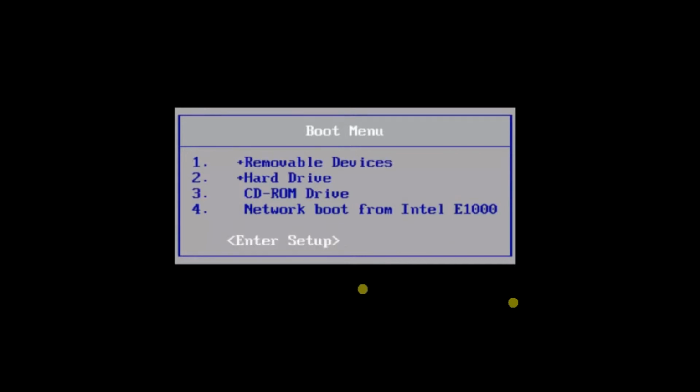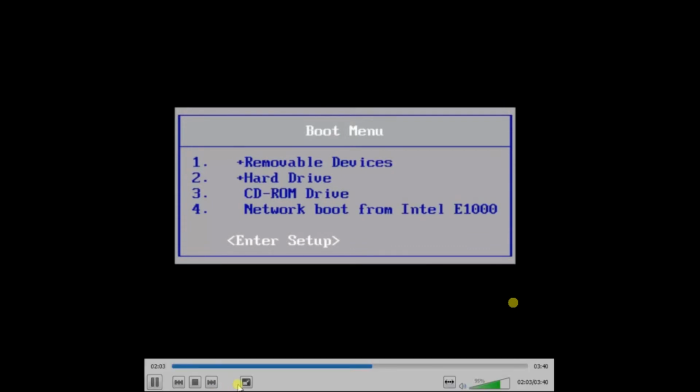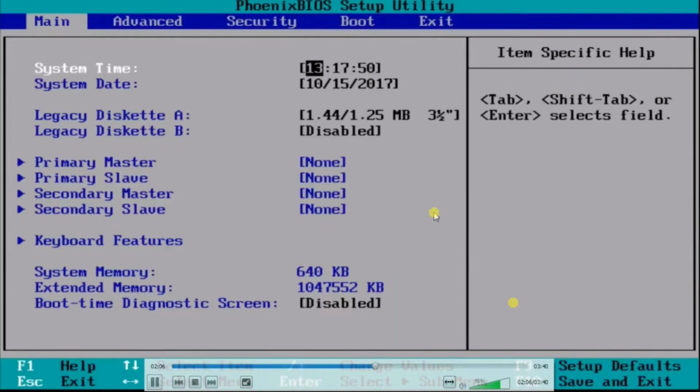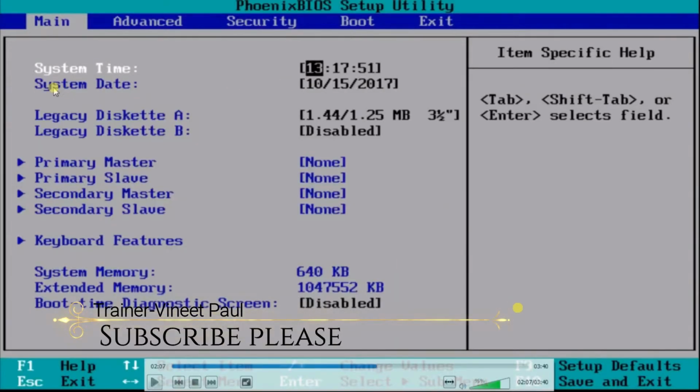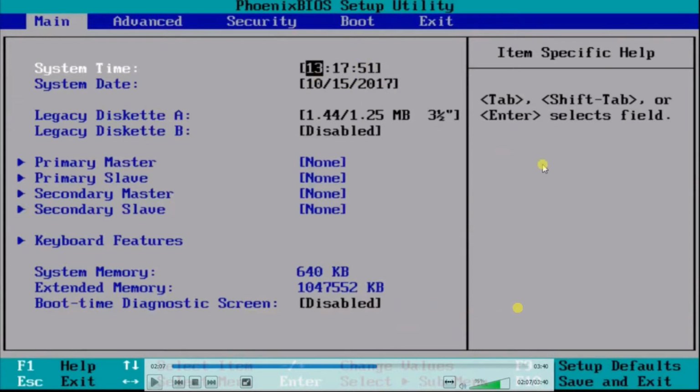And if you want to boot your computer from the network, you will select number 4. Then you hit enter, and your computer follows the instructions. This window is the BIOS setup, and you will see the date and time, and if you want to change the date and time of your computer, you will be able to do that.